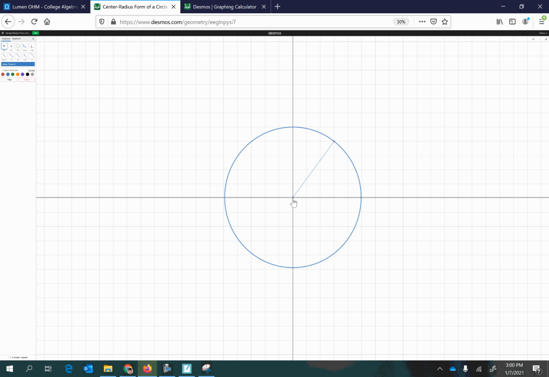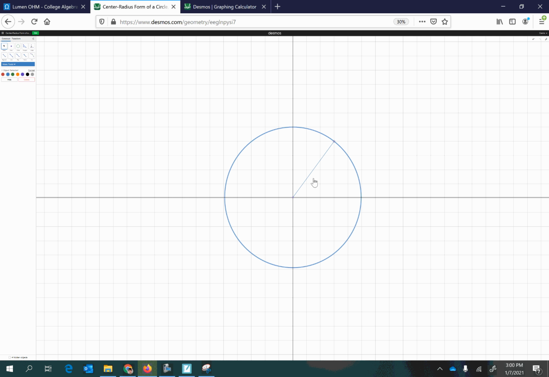So whatever the radius is, that's the distance from the point in the middle to the circle. That's called the radius, and that is clearly what the distance is here. Well, I can count on the x-axis 1, 2, 3, 4, 5, and see that this has a radius of 5, so I know the distance of this point is 5.